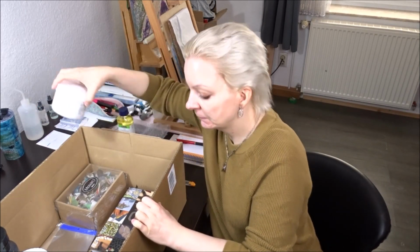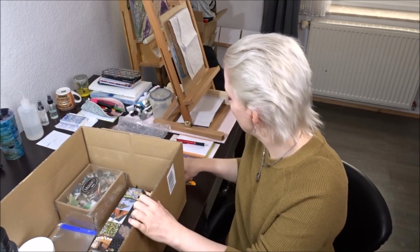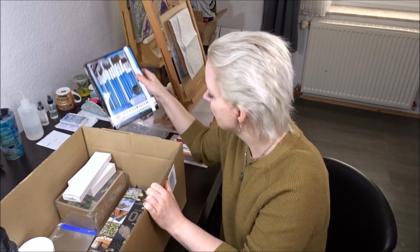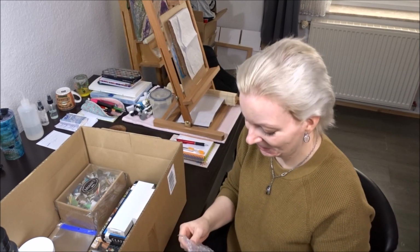Mixed media, I won't give up. I love it. Mixed media is my favorite style. Last year I was focusing much more on mixed media. I also like watercolor painting. I started with watercolors actually. Then my second painting style or approach was acrylic painting. Then I tried oil painting. Then mixed media came, and in between a bit of gouache. The last 2 years I favored mixed media paintings, and now I want to go back to oil painting a bit, but don't forget mixed media painting. So I'm looking forward, you perhaps too, to new paintings this year.